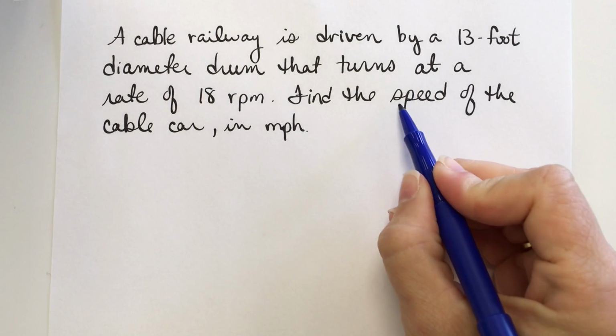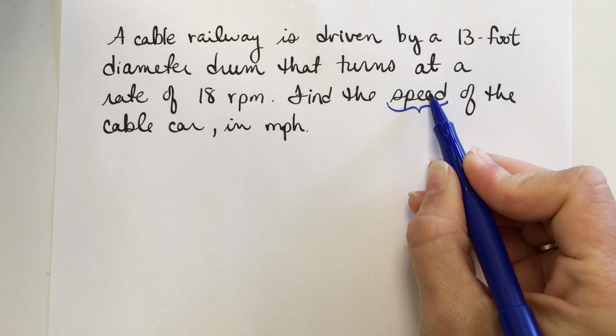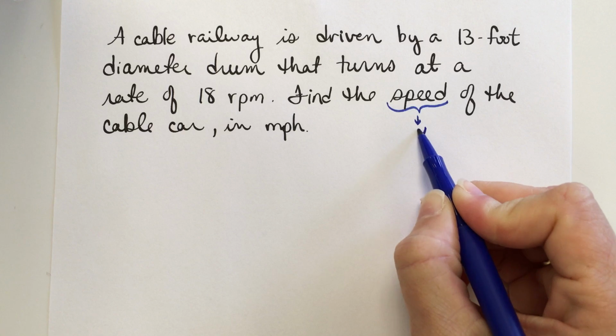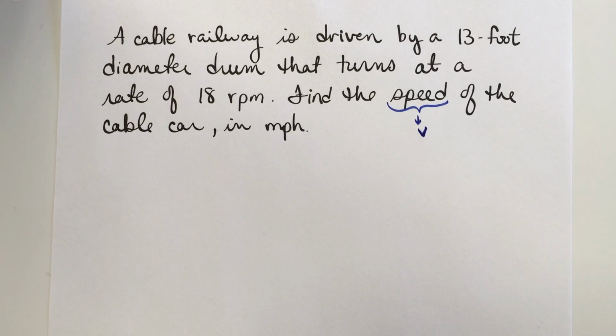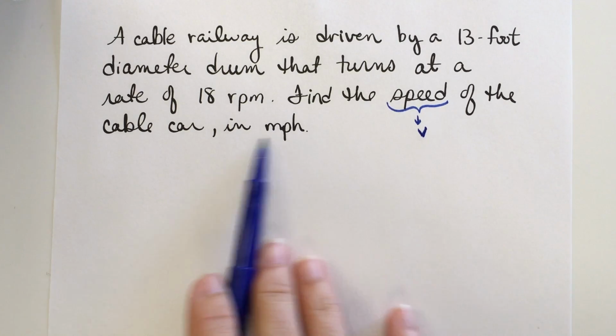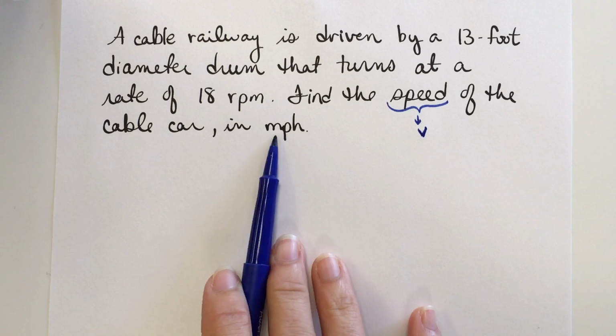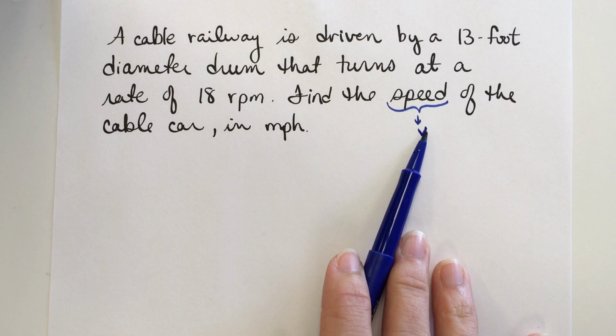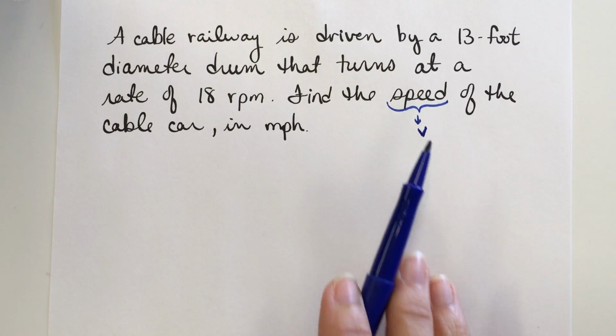Okay, first of all, you're asked for speed. So you would need to know that that means you're finding V, okay? Remember, how fast something is moving around the edge of the circle. Just think about the units that we have had on all these other problems where we have found V. It's been miles per hour, or feet per second. Of course, it states that it wants you to find this speed in miles per hour. So it doesn't just flat come out and say find V. You've got to understand that that would mean speed, okay?